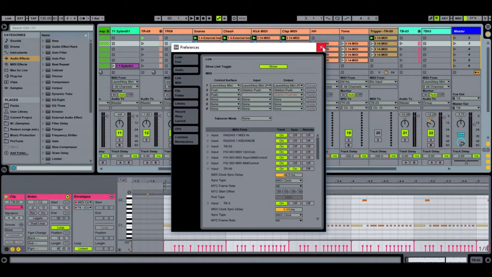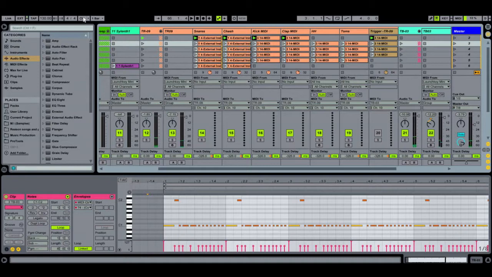And what I did, you can use your metronome. So let me just solo some of these. And to solo, you can solo, and then if you hit Control on your keyboard and solo on one of these other ones, it will solo the other thing. So I'm going to solo the kick and the hi-hats, for example. So then if I hit play, and we need a clip that has hi-hats in it, and I'll turn this up.